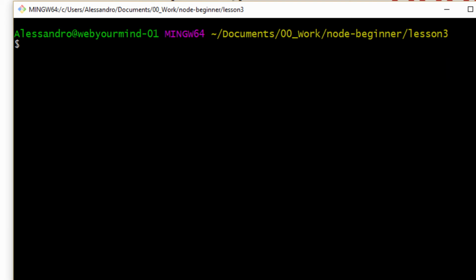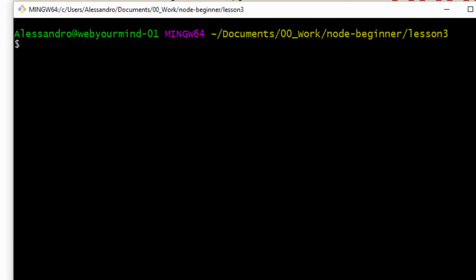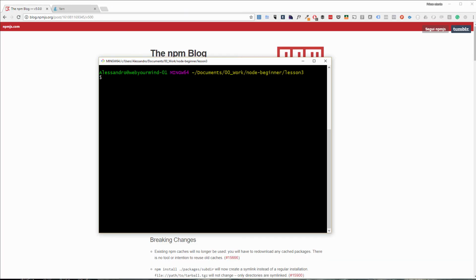That's a new feature. Another one is the new caching system. You will notice that if you've been using npm so far, when you install npm 5, you will have to wipe your cache and use the new one. If I didn't mention that in the previous lecture, probably didn't, keep in mind that npm has a caching system that lets you install your Node packages, your JavaScript packages from the package manager, even when you are offline, assuming that you have already installed that and cache is enabled. So there's a new caching system that is much faster. You will notice the speed difference when you start using npm 5.